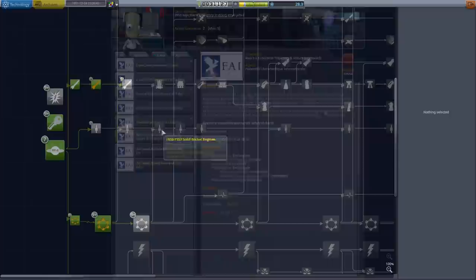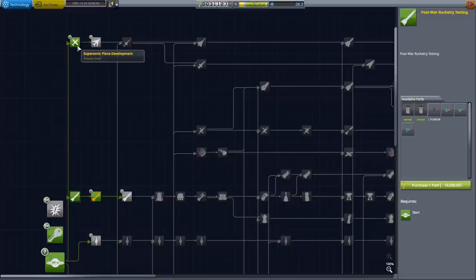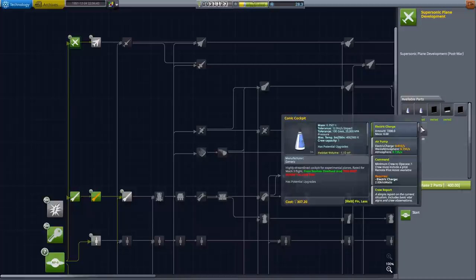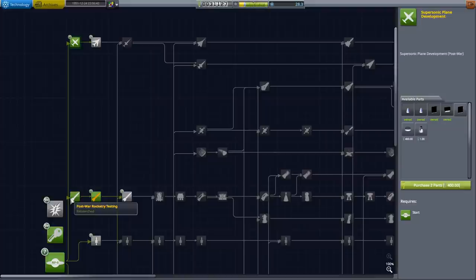Heading on over to the R&D building, we'll see the 2 tech nodes that we unlocked during the first year. That would be post-war rocketry testing, which gave us access to the XLR-11, as well as the XLR-41. This engine, we finally have an American big boy engine that we're going to be using. And then we also unlocked this cockpit and supersonic wings for the Kel X-1. These 2 nodes are what made that X-plane possible.